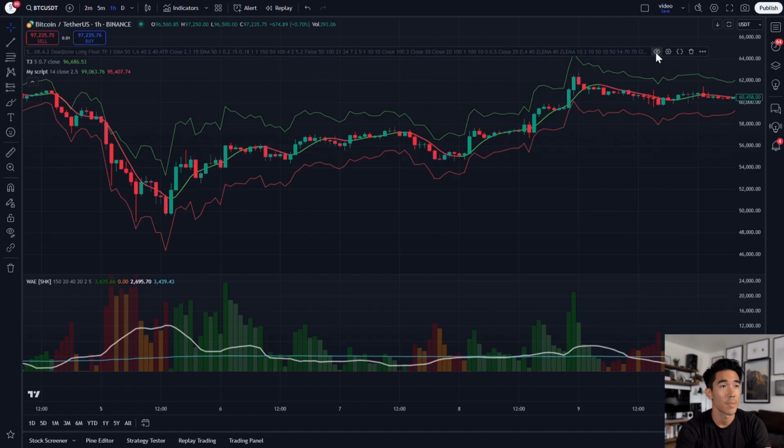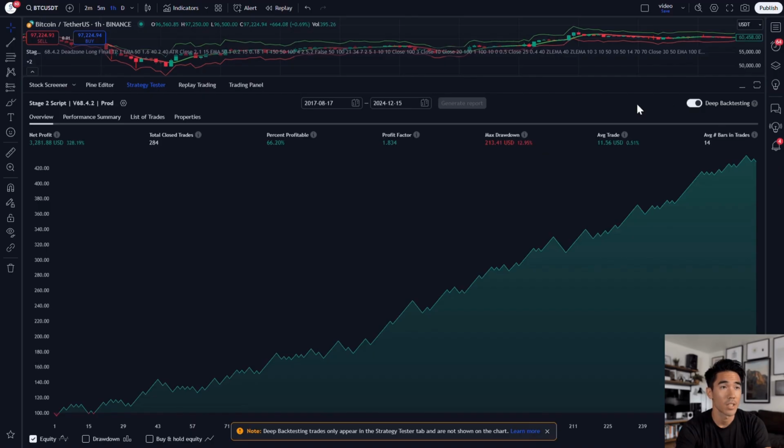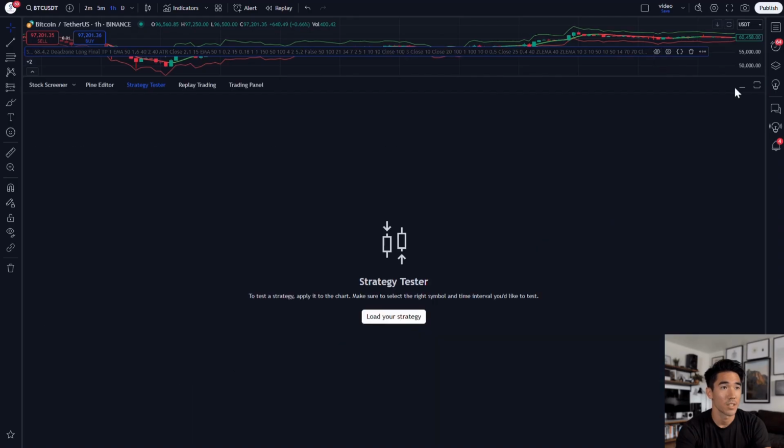Now here's the exciting part. I've thoroughly backtested this strategy across multiple asset classes, including cryptocurrencies, indices, and stocks. The results are consistently strong across the board, with a win rate that stays above 60% and a profit factor ranging between 1.8 and 2.3. That kind of consistency is exactly what we look for in a reliable trading system, giving you the confidence to use it in various market conditions.